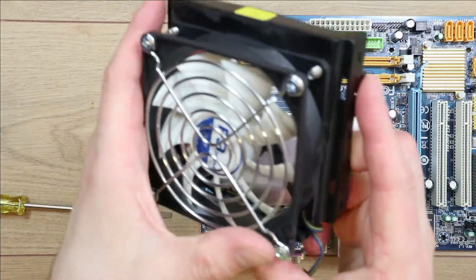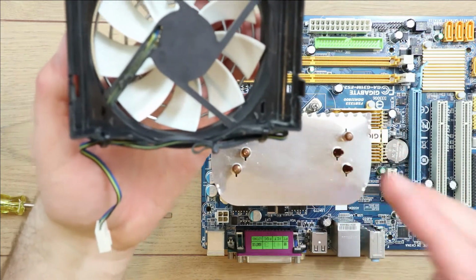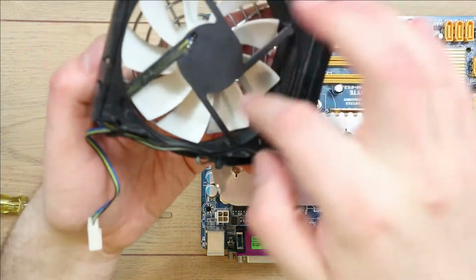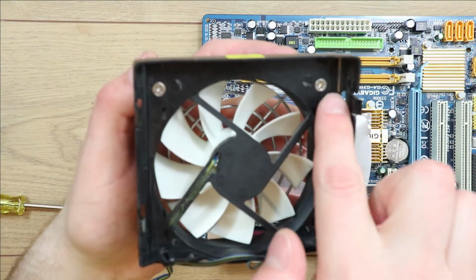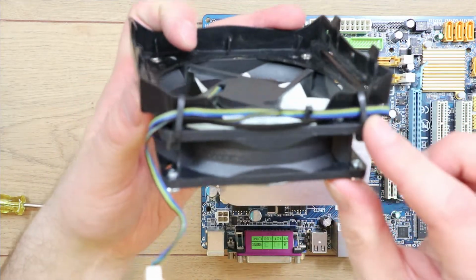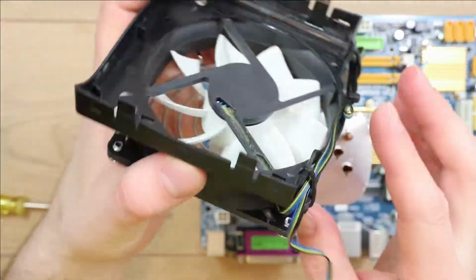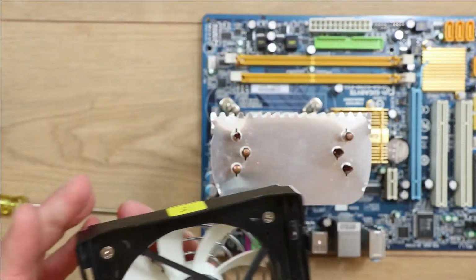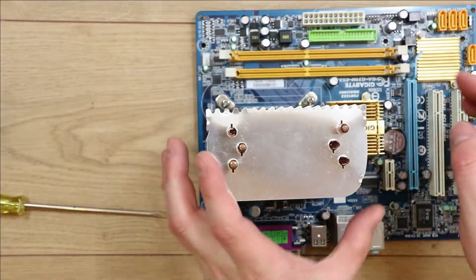And this was one of those sort of custom fans for the heatsink originally, and they're always a pain because when the fans eventually wear out, you've got no fan for the heatsink because it's been built for that heatsink. So as you can see on this one, I've actually managed to bodge a normal fan on by screwing through the back there, and then just a couple of cable ties around the framework there and there. Just through a couple of holes, that's about all I could really do with it. And then I've just screwed a grill on the front. Otherwise the whole thing's scrap, which is just ridiculous really. I don't know why they do it, why they don't just use standard fans.